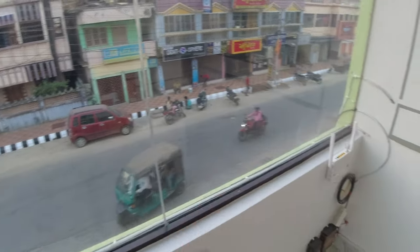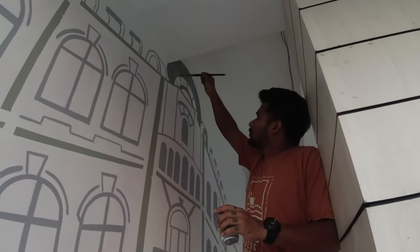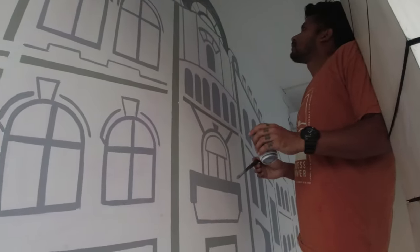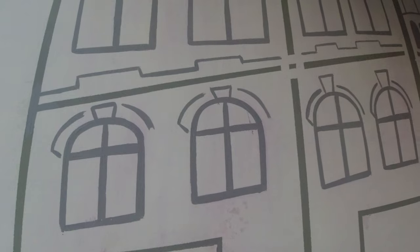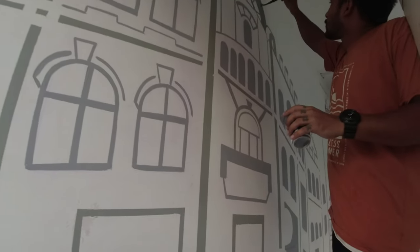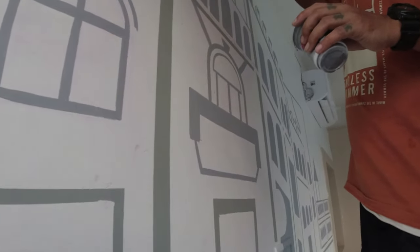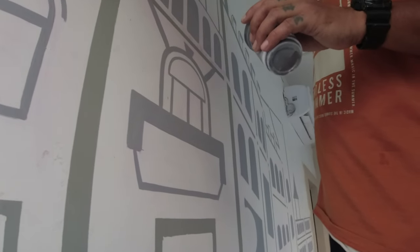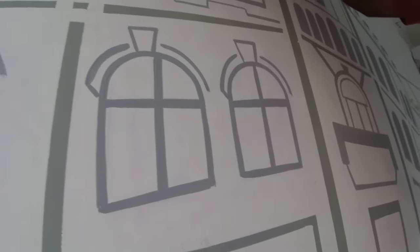Right now it's 4:33 in the afternoon and it is Day 3. We are just here and we started our work. Today we will do the full building detailing. We will highlight it and if there is time, we will wrap it up today. If everything goes well we are going to finish. Busy at work — stay tuned for the artwork.